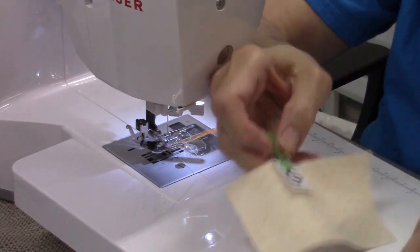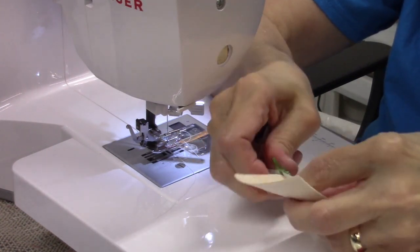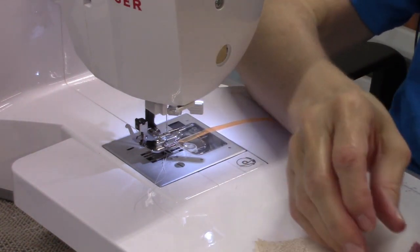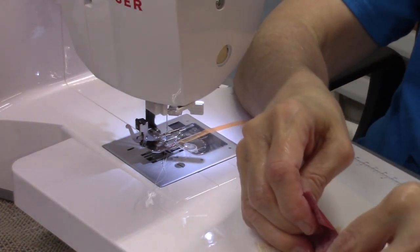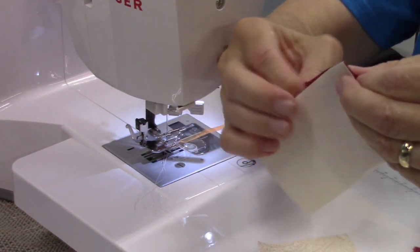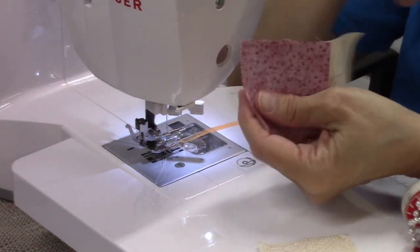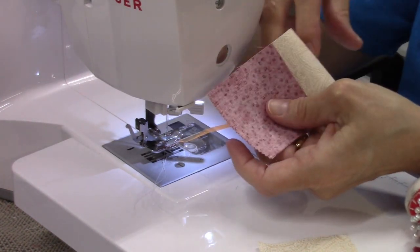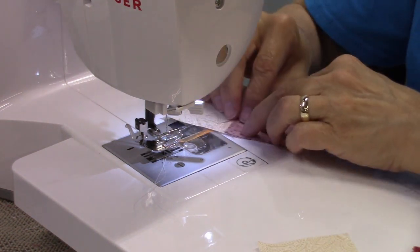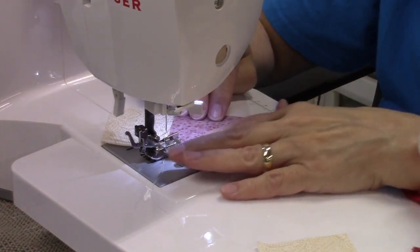So we're going to use the G rectangles and the B squares, and you can make these using your favorite method. I'm going to use the tape that is on my sewing machine bed here, and I'm going to use that to direct me instead of drawing diagonal lines from one corner to the next. So I'm going to line up my square in the left corner of the rectangle, and I'm going to sew from the center point to the lower left corner. And I'm going to keep this lower left corner right on the left side of my tape, and that will give me a straight line.